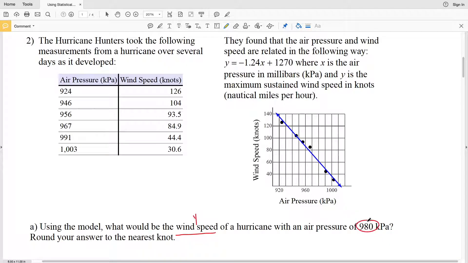We're going to look for when X is 980 and see where on our line of best fit 980 falls and what is the Y value associated with that. Here's 920, 930, 940, 950, 960, 970, 980 is this line, so this is 980 millibars for the air pressure. When it intersects that line of best fit, there is our Y value.